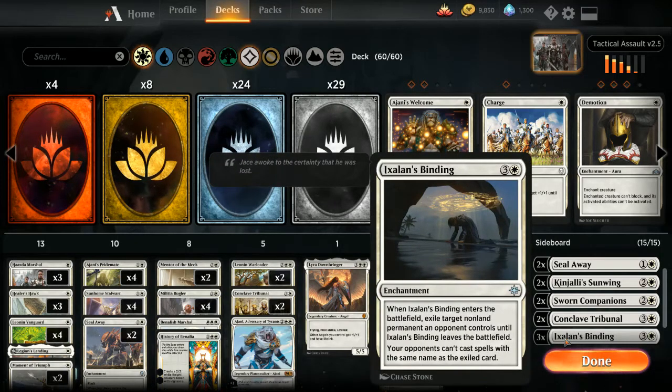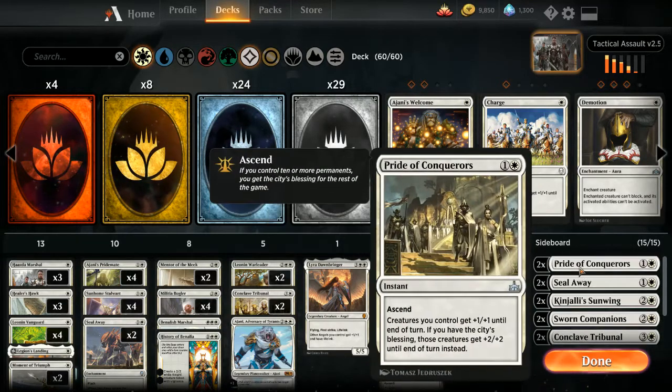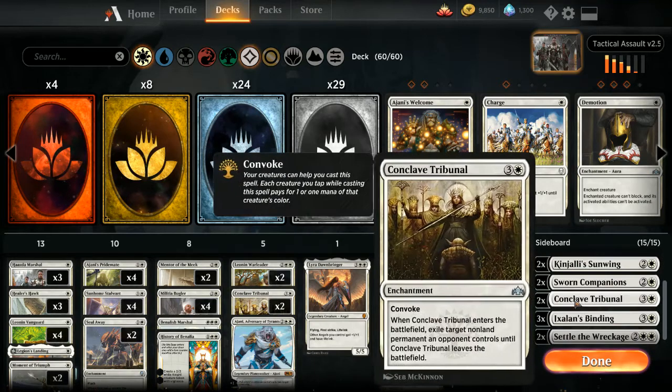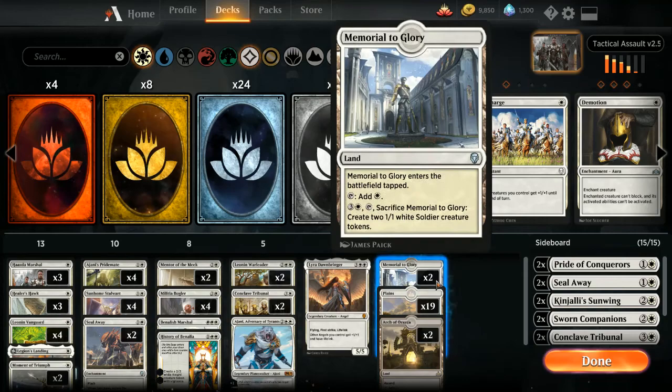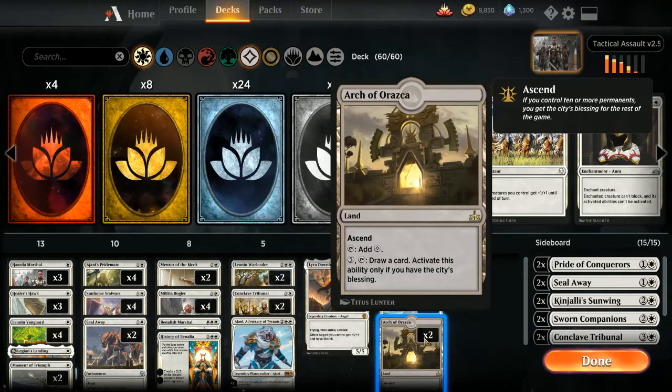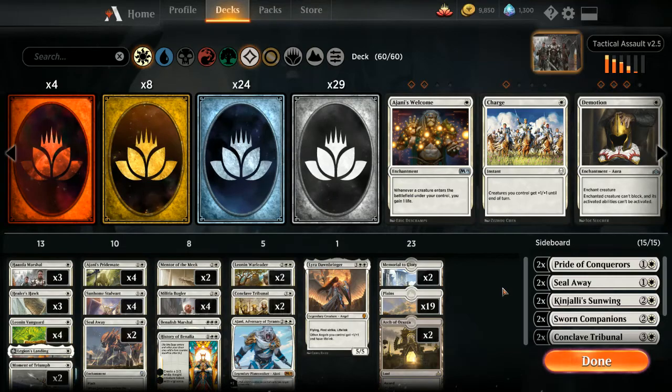This one really works against certain matchups. It will shut down several cards. Pride of Conquerors gives us a temporary boost. Sometimes this is all we need. The Ascend will help greatly, but not too necessary. And the mana base could be fixed up a bit. I am skirting with disaster with 23 lands, but hopefully we have enough 1-drops to seal the deal.